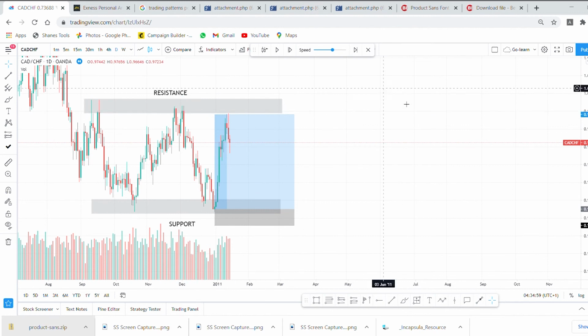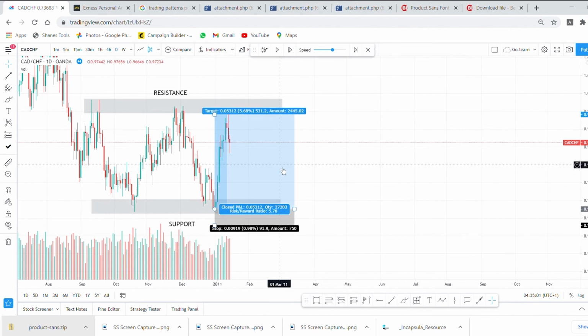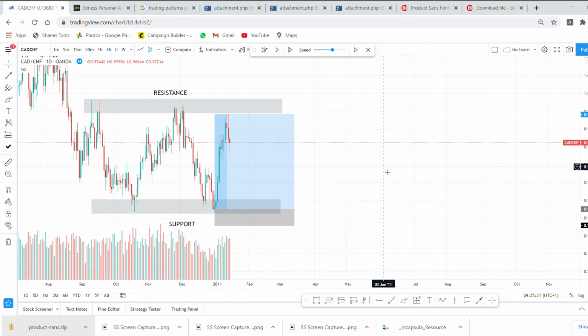All right, you see what happened there? Hit your take profit, and then you're out. That's almost 531 pips. That's interesting. So just having this information alone has helped you in the forex market. Actually, trading the forex market, you actually need less information for more results. But that doesn't mean you shouldn't have a broad amount of knowledge for this. Now stick with me and I'll show you more.